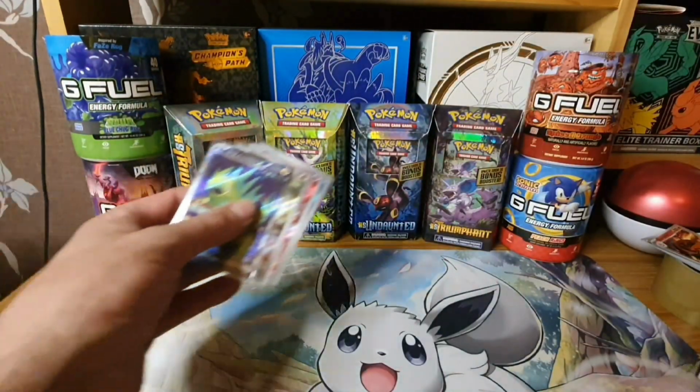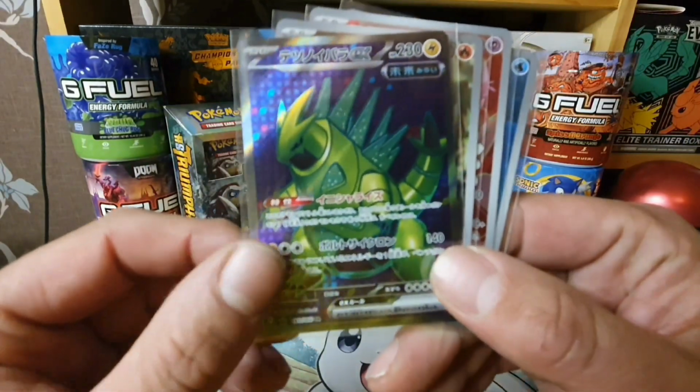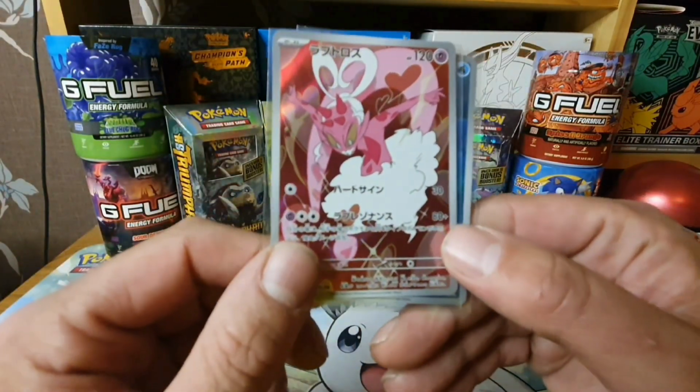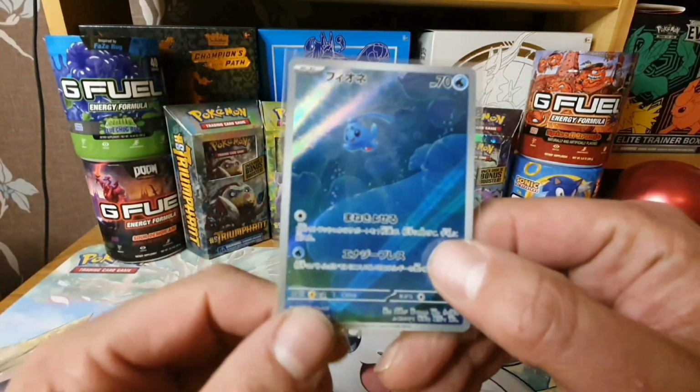We'll just have another quick recap of the other hits. We have the Iron Thorns EX, the Torkoal IR, probably my favourite out of them all is the Enamorous IR, and it is Fiona, not Manaphy.